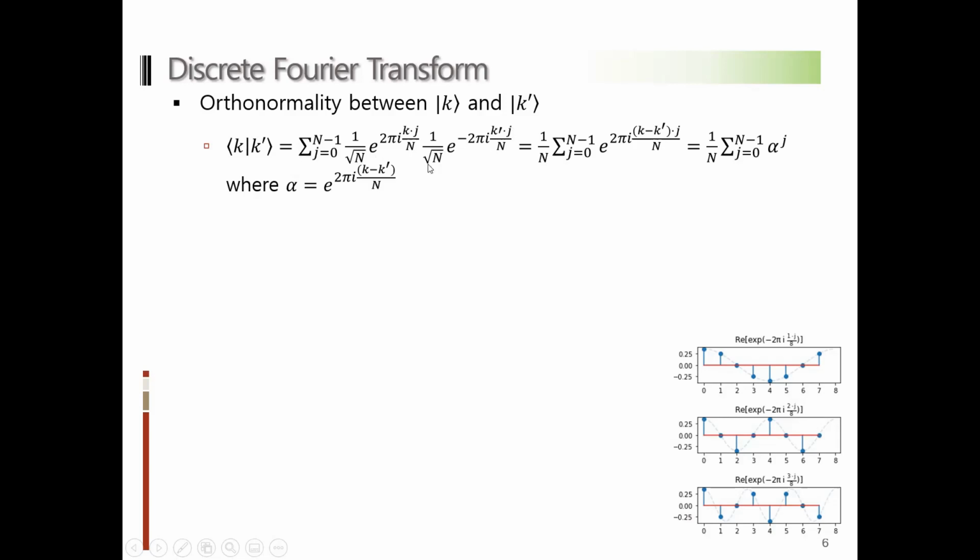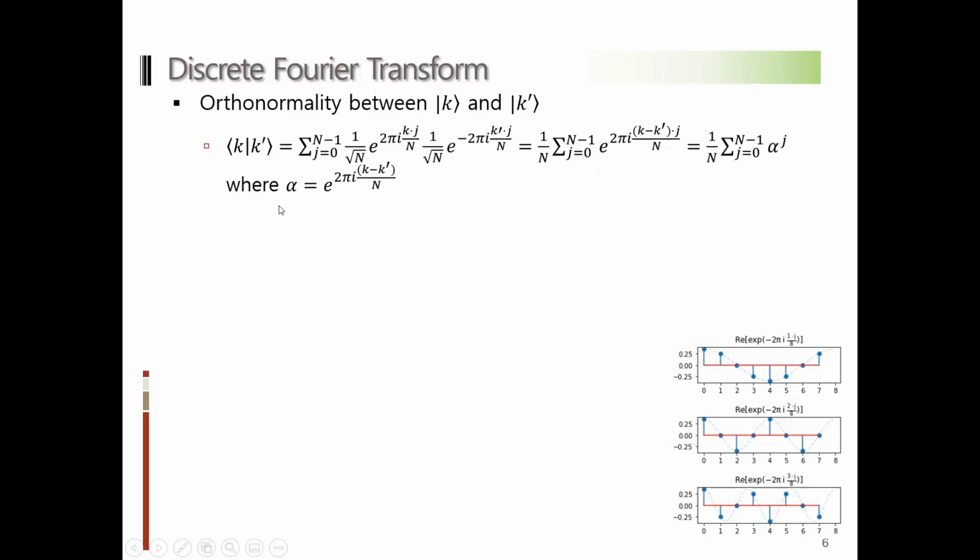And this vector also has a similar component, but now because we are taking the inner product, I have to take the complex conjugation. So this minus sign will disappear here. So the component corresponding to vector k appears like this. Then once they are multiplied, we have to add up all the terms. That was the definition of the inner product in the new vector space. Then this part can be simplified this way, because a lot of parts are common in these two vectors. And finally, we can replace this complicated looking term with alpha, and alpha is again defined as this.